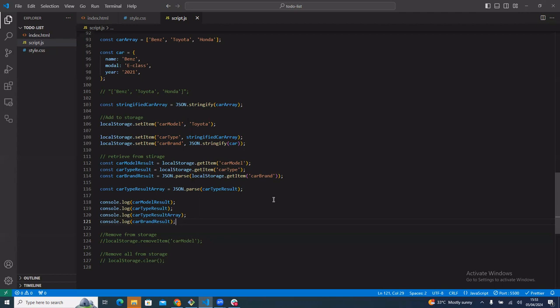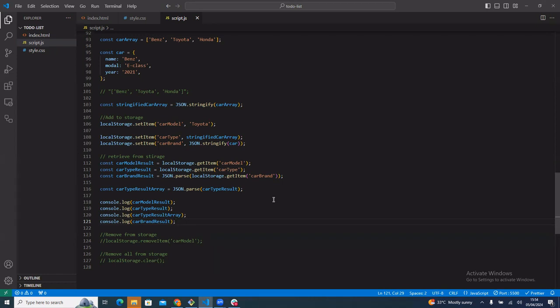No, I think that's where my confusion starts. Why are we converting it back to their original format if we already have them in their original format? Why do we have to change them to string if we can just have them in the original format? Okay, I explained it. I said local storage only accepts strings. You can only store things as strings. So if you want to store an array or an object, you can only store it as a string. Now, if you put it into local storage without converting it, local storage on its own will store it as a string.